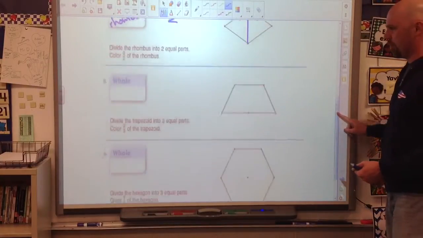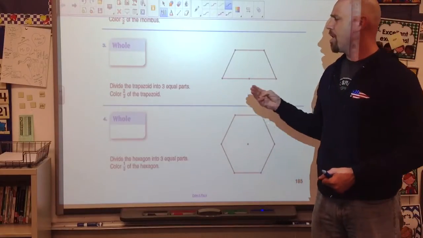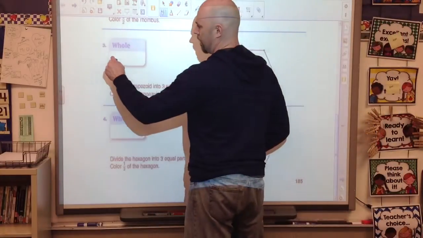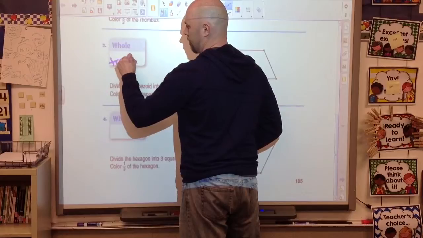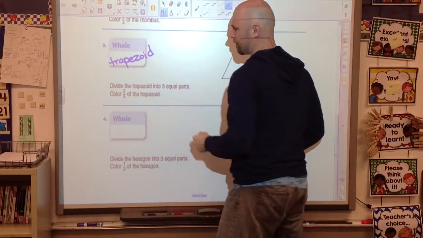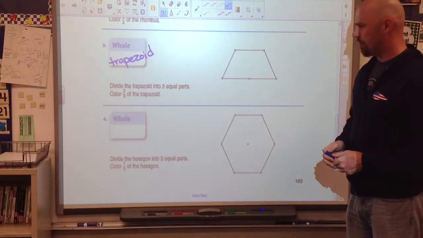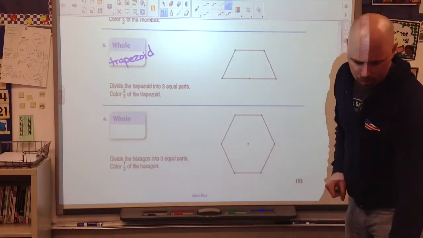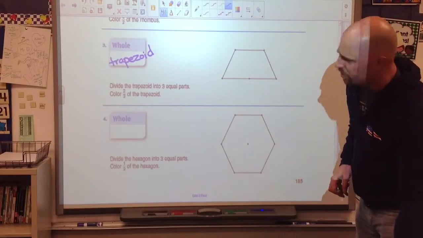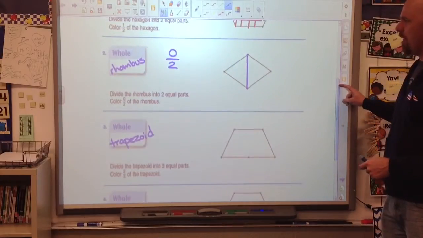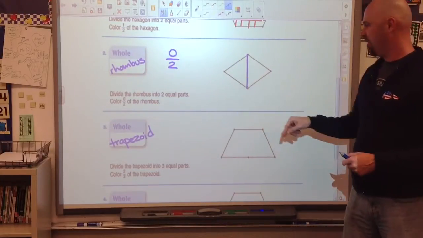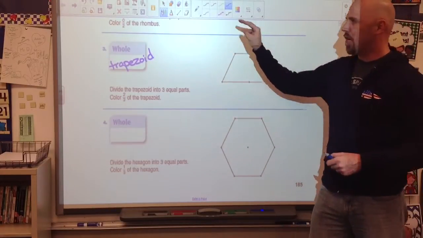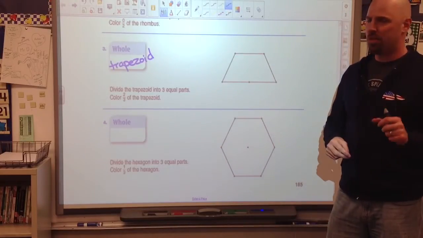Okay? Let's look at the next question. Divide the trapezoid into 3 equal parts. Well, back up. What's the whole? The whole thing here is going to be a trapezoid. Well, that's going to change things then. We've changed the one whole each time. Alright, cut into 3 equal parts. What are we going to use to cut this into 3 pieces? The kids will look with their shapes, and they say we're going to use a triangle. And I say, well isn't that interesting, because we've changed what the triangle is worth. The triangle up here was worth 1/2. Down here, it's only going to be worth 1/3, because it takes 3 of them. By changing what the one whole is, we change the value of the triangle.